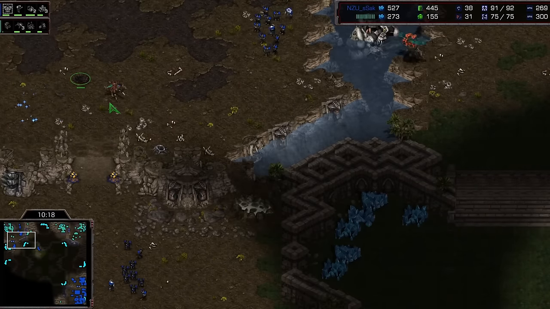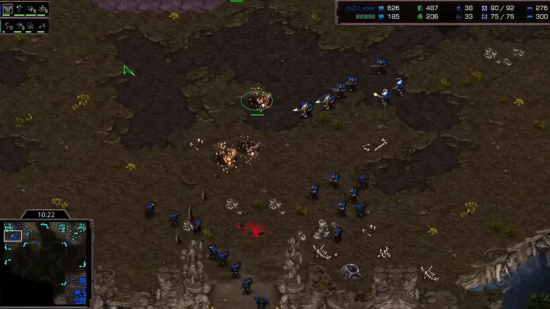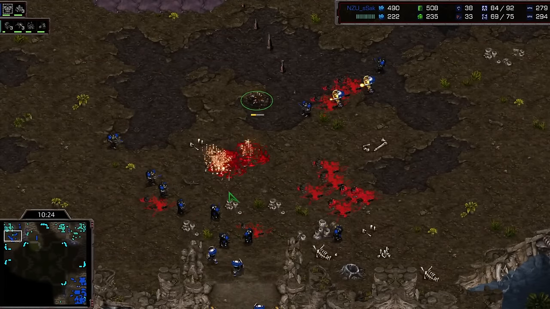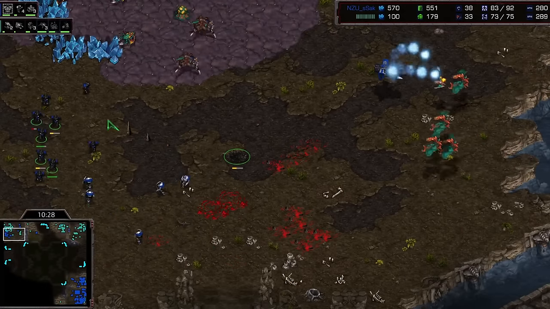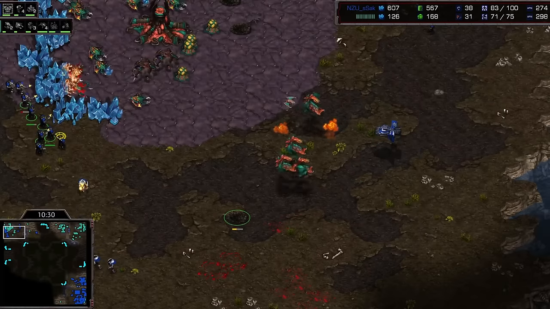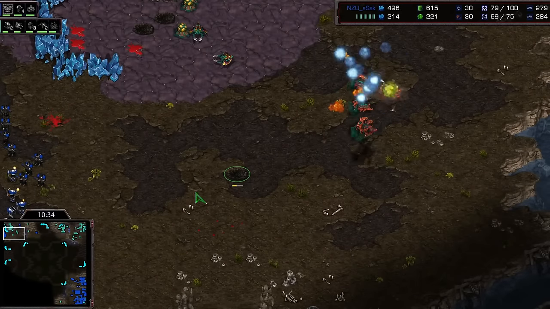Lurkers here in a stack over at the natural. Oh, he's going to move everything over here, try to get the big surround. This is a great move by SSAK, running in here on top of all the lurkers. He's going to get a pretty decent surround, but he doesn't have scan. He delayed the scanners in the early game, so he doesn't have enough scan to finish off these lurkers.